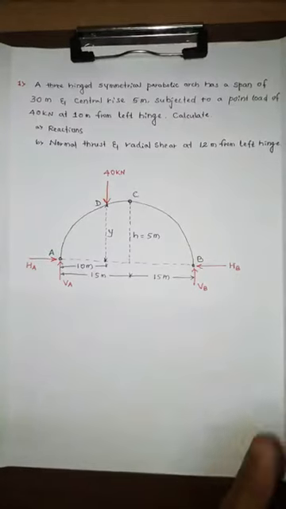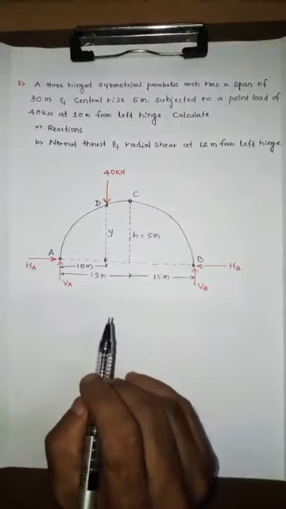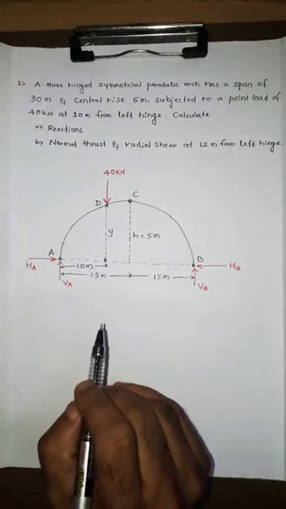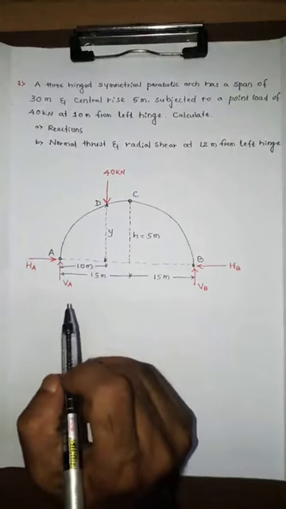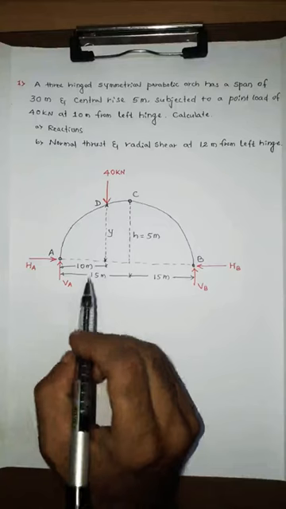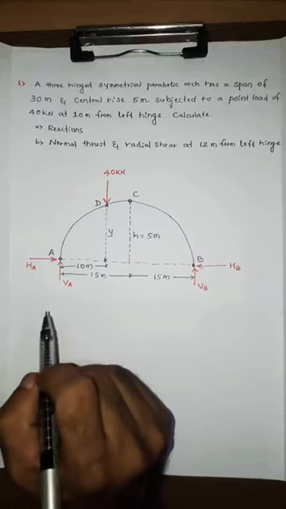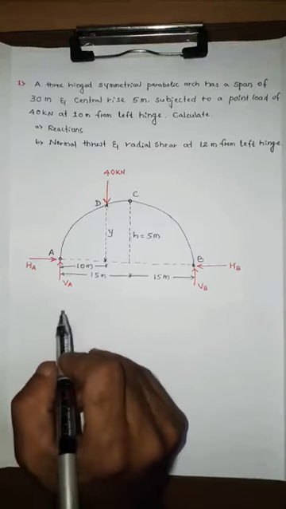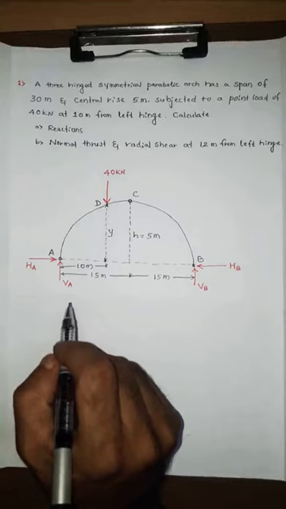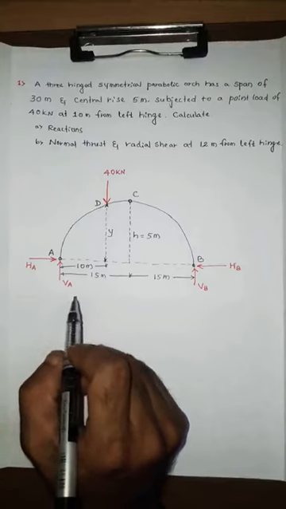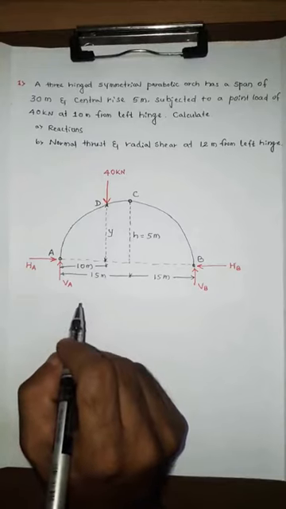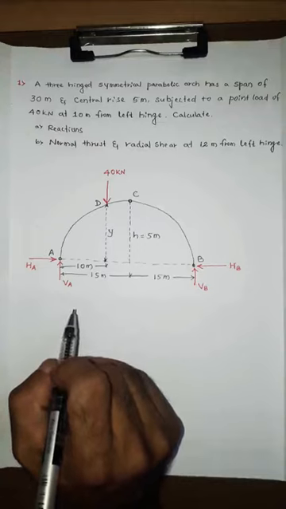So, good morning, students. I welcome you all for the second session of this subject, analysis of determinate structures. In session 1, we have studied what we mean by an arch, what are the classification of arches, then how to find out normal thrust and radial shear at any point on the arch. Now, let us start with the session by taking a simple example.